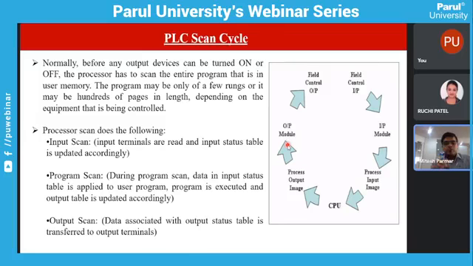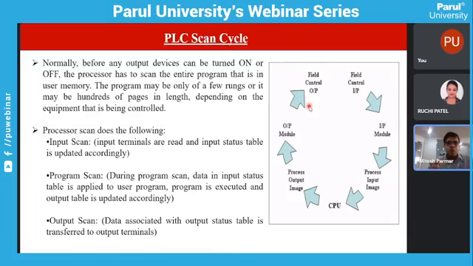In the scan cycle, there are three stages: input scan, program scan, and output scan. In the input scan, from the field, you will have the sensor signal or field input signal towards the PLC's input module, and that will transfer towards the CPU. After that, in the program scan, that signal is executed as per the program. And after that, we have the output scan. Whatever output is generated via that particular signal will be updated towards the output module, and that will operate your output. So this is the PLC's scan cycle.